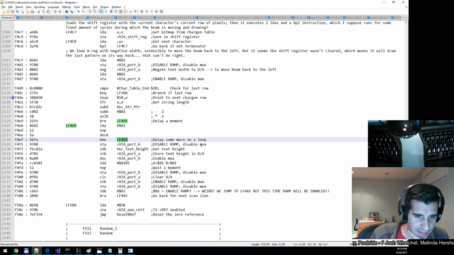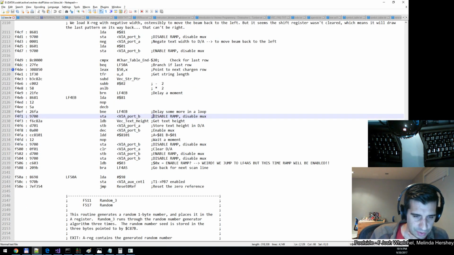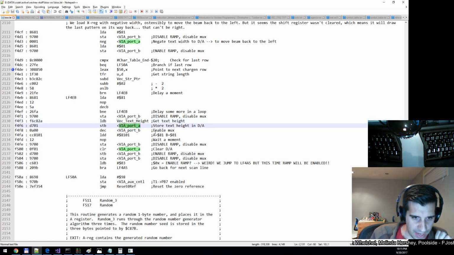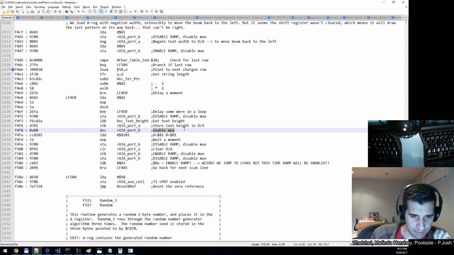And then after that, it disables the ramp, so it stops the beam moving. So the beam now would be back at the beginning of where it had drawn the first row. And then here you see it gets the text height. So now we want to move the beam down, right? We want to store that into Y. To do that, we need to write it into port A, enable the mux so that Y gets the value.